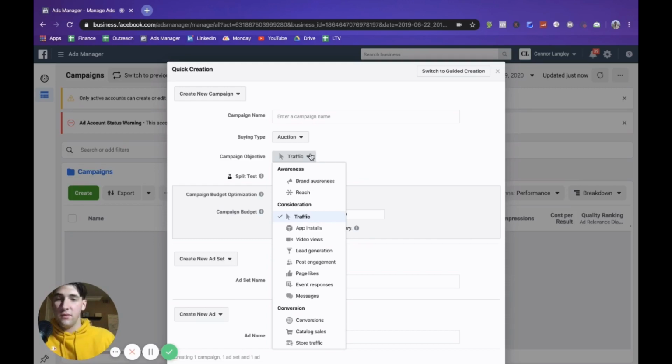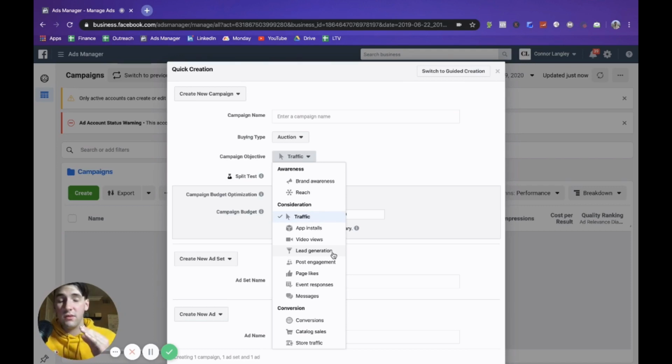As I was saying, for the campaign objective, awareness ads are essentially where you focus a campaign on showing the most people it for the lowest cost. Traffic ads are where you show it to people who are most likely going to click it. App installs, the people most likely to download the app. Video views, pretty self-explanatory. Lead generation is where they're going to submit a form.